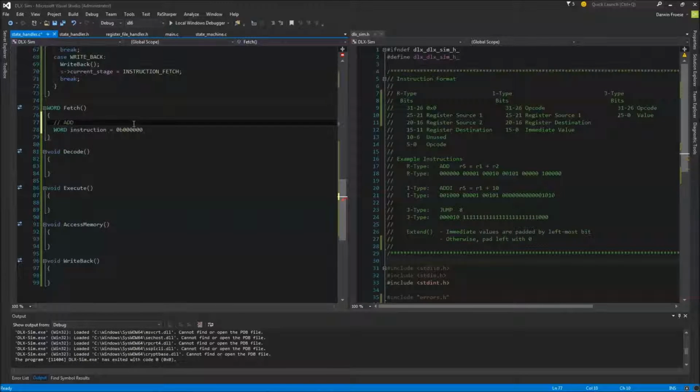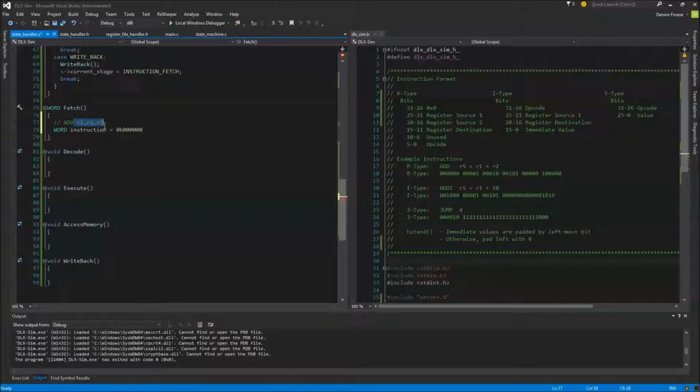Instruction is add, destination register R1, source registers R2, R3. Now when we write this assembly, we have to determine what order we want the operands in. Do we want RD, RS1, RS2, or do we want RS1, RD, RS2, or RS1, RS2, RD?